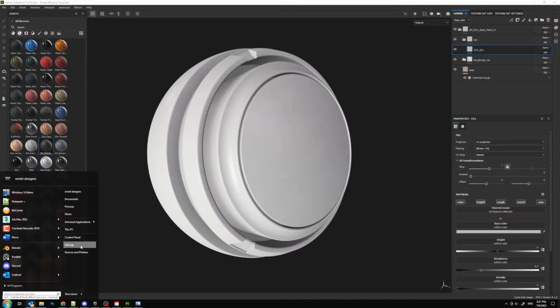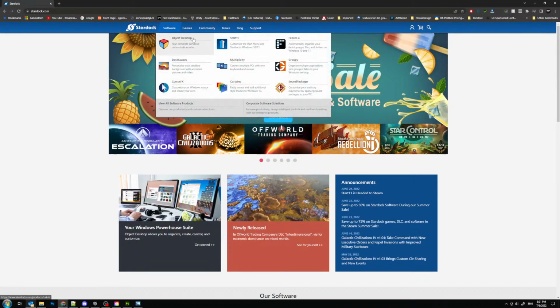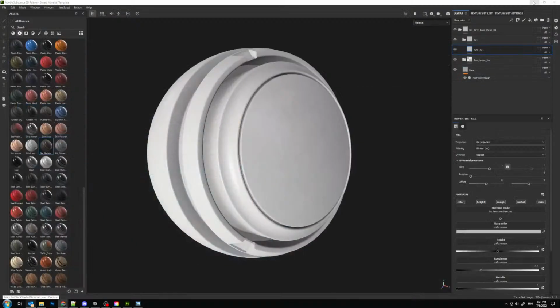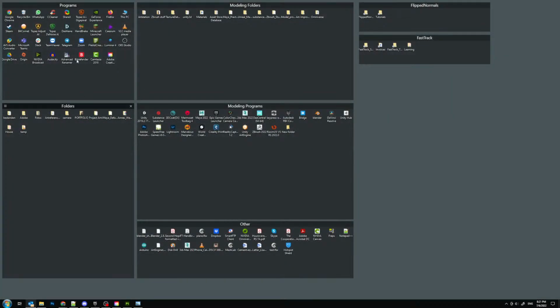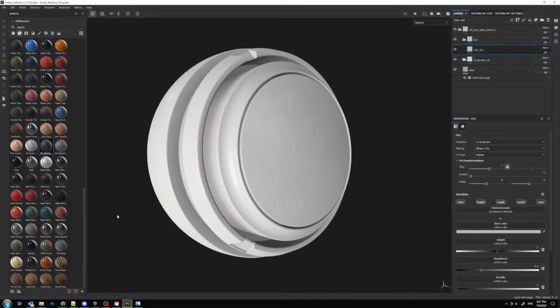Oh, the Windows 7 button. I actually have Windows 10. It's a program called StartAllBack, or Stardock's Start10, for everyone who wants to know. It's really nice. I've used it for quite a while. It also works for Windows 11. Basically you have your Start11, Start10, and what they will do is make it look like whatever Windows you want. They also have Fences, which I also use over here. Fences basically allows me to organize everything, and then I can just double click to hide it whenever I'm recording or something like that. Which is why I like it. So yeah, it's cool.